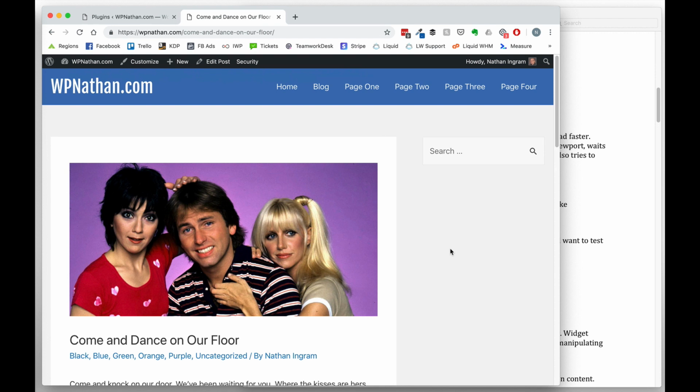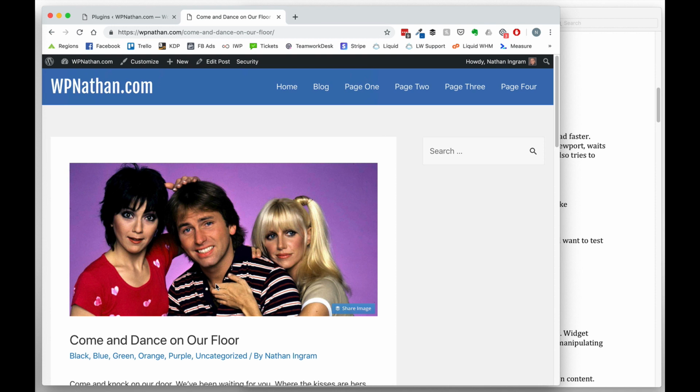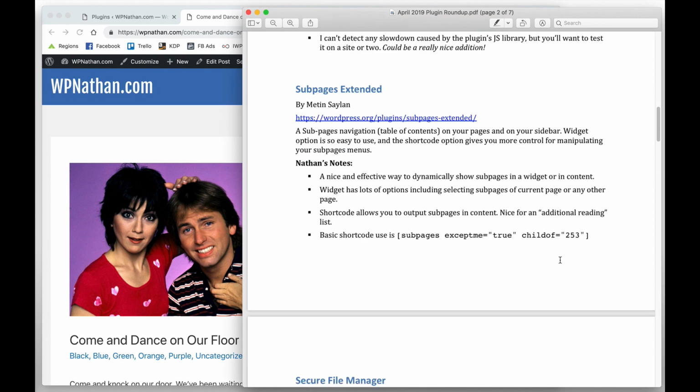The other thing I'll tell you is if your server is not running HTTP 2, you need to talk to your host because that should have been implemented a long time ago, and it makes a difference. With old school HTTP 1, when you loaded this page, it would load the content and then the style sheet and then the image and then this image and so on. HTTP 2 lets it fill multiple requests simultaneously, so it's a lot faster. So you definitely want to make sure that your server supports and is actively running HTTP 2. All right, next on the list. Any other questions on this one?